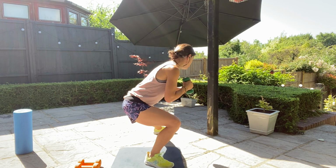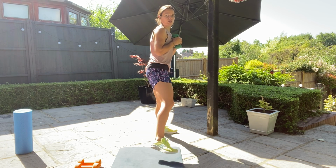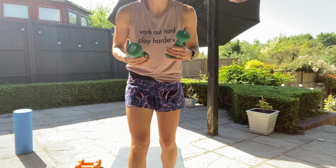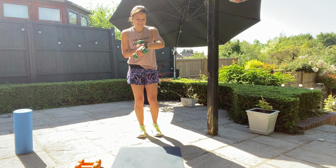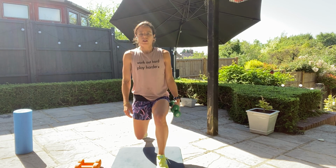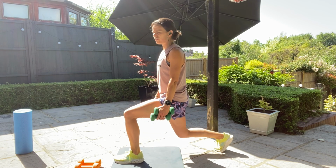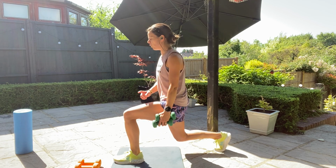Good. All right, last couple of seconds. 3, 2, 1. Lovely stuff. So remember those lunges? We go back and do the other leg now. Hopefully you can remember which leg you did. Okay, 3, 2, 1. Off you go. I was right leg. So we're pulsing. I've got both my weights on that one side, so I'm really loading up on the front forward side.